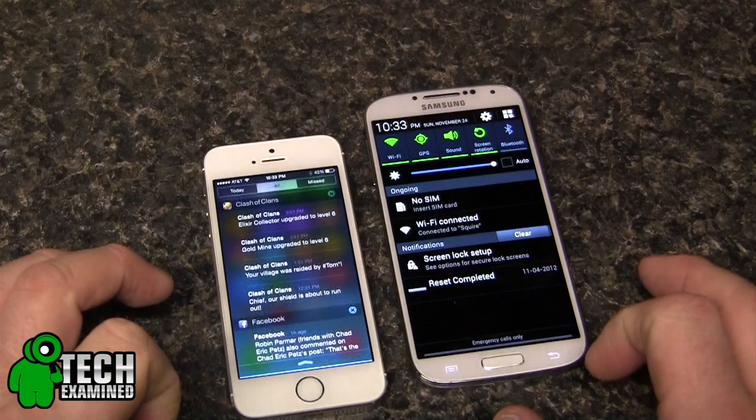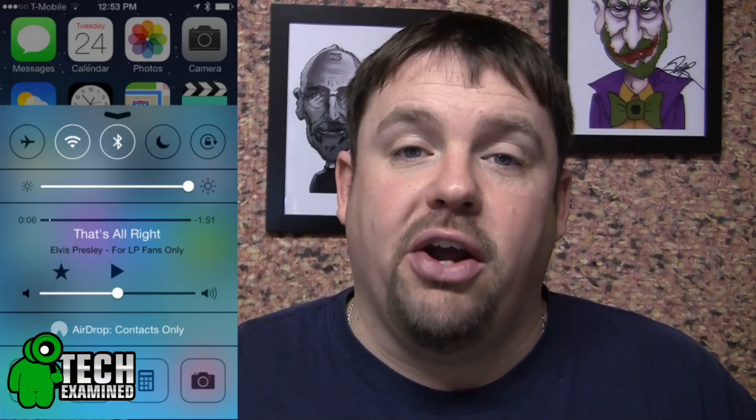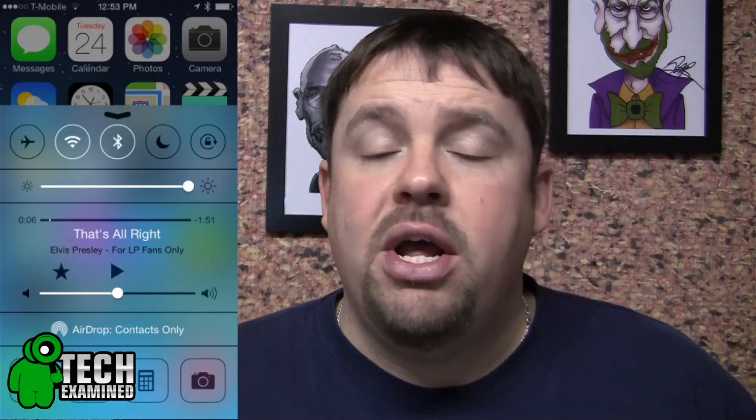Something new Android taught me was notification center. I know Apple had this before, but I never used it — when I went to Android I found myself swiping down from the top all the time to quickly access missed calls, missed tweets, and Facebook notifications. When I went back to the iPhone I realized this was possible as well. And with iOS 7 they added Control Center: swipe up from the bottom to quickly access your calculator, alarm, a built-in flashlight, volume, and AirDrop. A lot of cool stuff was added with iOS 7 and it works flawlessly on the iPhone.